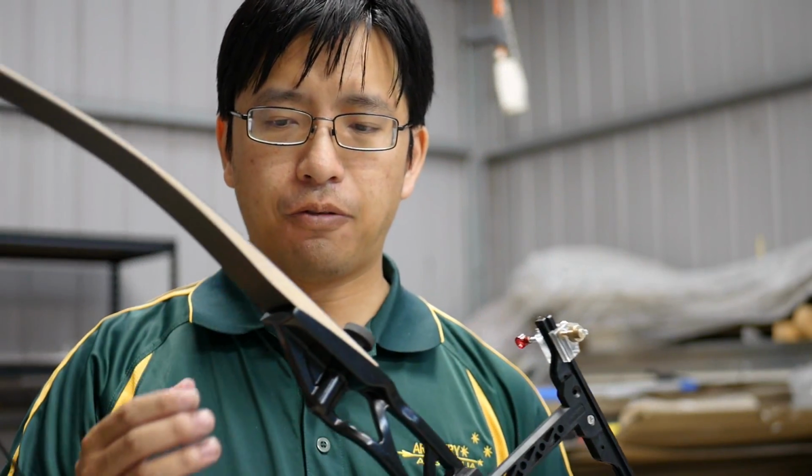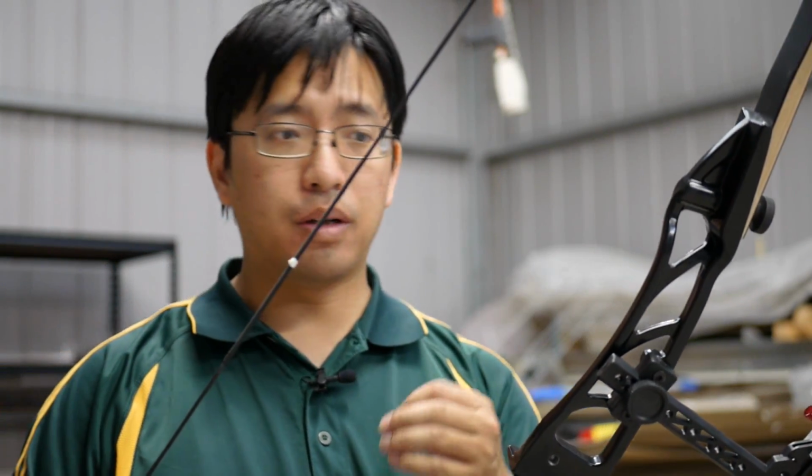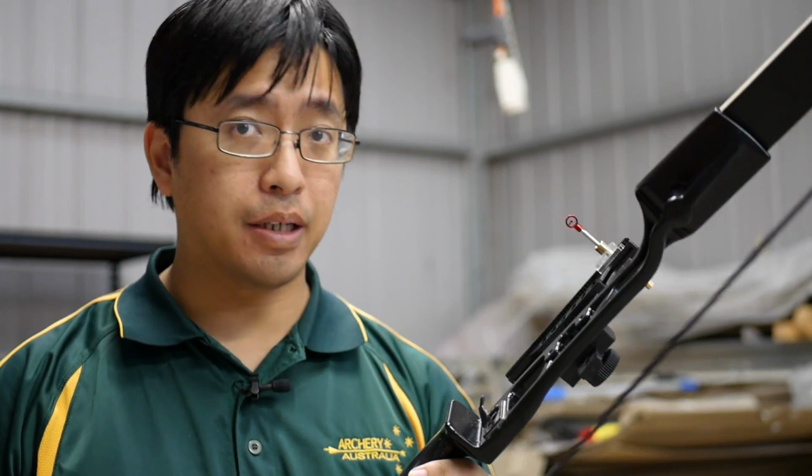But apart from that, I feel that it is performing as well as it should be, and I would actually recommend that if you are looking at a very cheap bow just to start learning with, this is not bad. In fact, if you're taking lessons from a club and you just want your own kit so you can get ahead and practice in your own time, then this is actually not a bad idea.